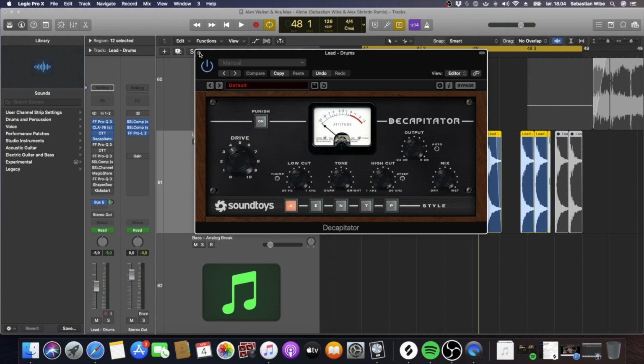There are a lot of producers that actually told me they put either saturation or distortion on literally everything, and Decapitator is basically just distortion. And you can color the distortion with the A and T. I guess the other one is for neutral. I don't know what they stand for, but they're different styles of distortion. Yeah, exactly.